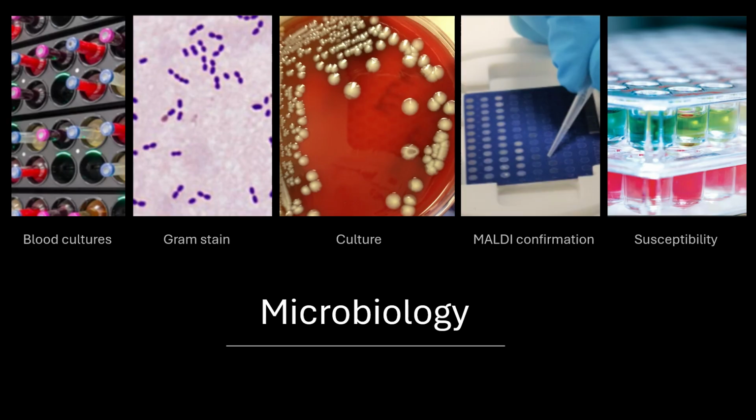Lastly, let's go over our microbiology results. For our gram stain, we got 4+ PMNs and 4+ gram-positive cocci in pairs and chains. So our morphology is going to be consistent with Streptococcus pneumoniae, and our culture also showed heavy growth of Streptococcus pneumoniae. And so this is going to confirm the causative organism.